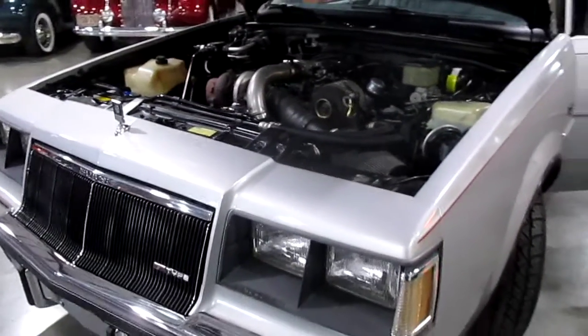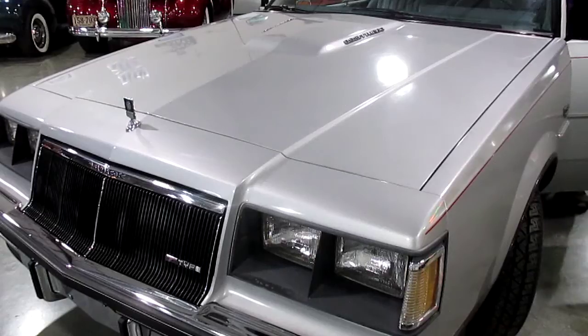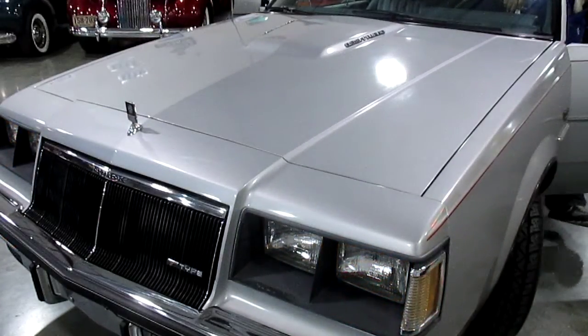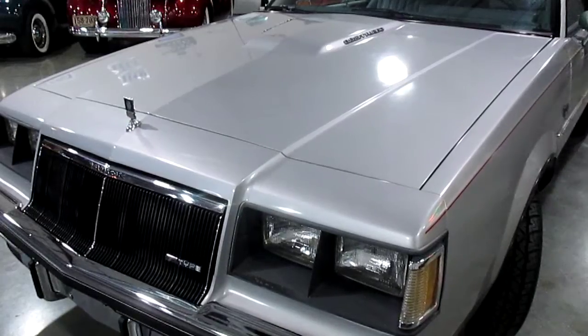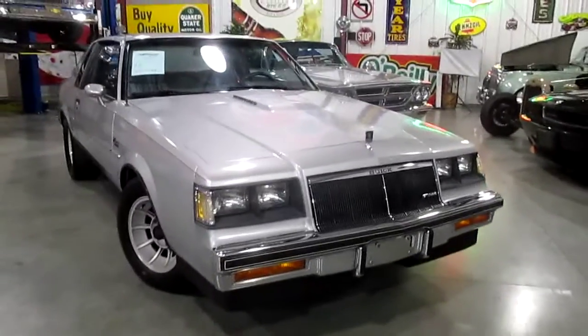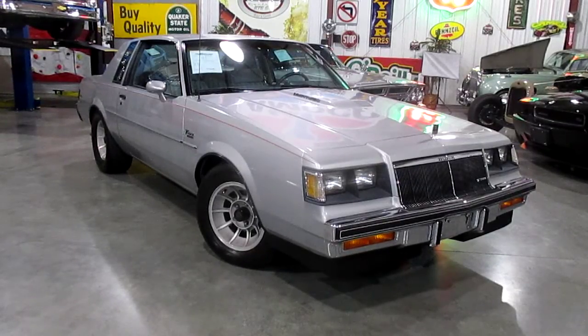Let's go ahead and do the headlights and the engine. So everybody, this is our 1986 Buick T-Type with 55,045 miles. Everything appears to be in absolutely perfect condition — everything works, the body is really, really nice and straight, it appears to be original paint, and it appears to be an all-original car. This car, if it were a Grand National, would be in the $30,000s — it is that nice.